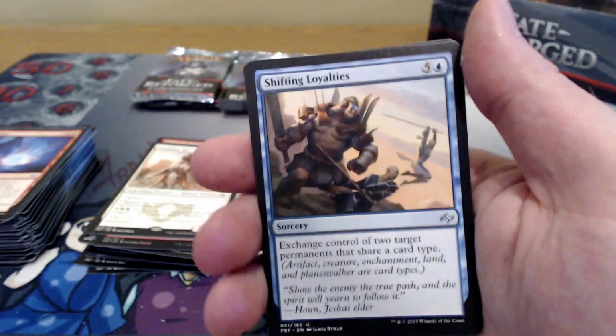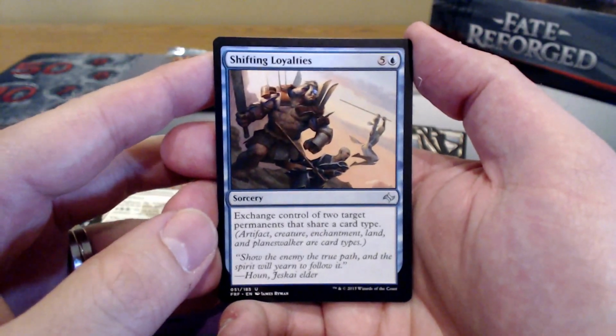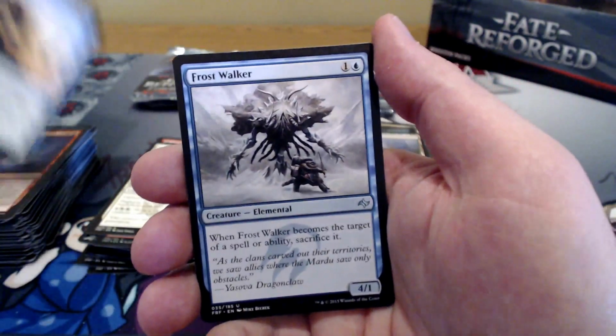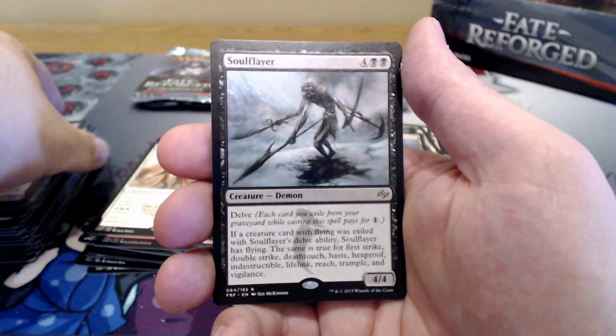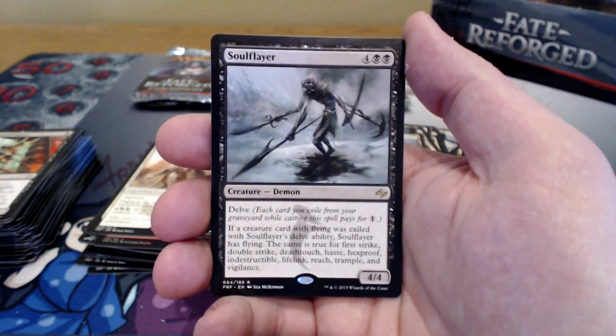Where's that Wooded Foothills we were talking about? Or is Ugin waiting in our last 6 packs? Shifting Loyalties, Frostwalker, Marduk's Shadow Spear, and a Soul Flayer. 4 uncolored, double black for a 4/4.